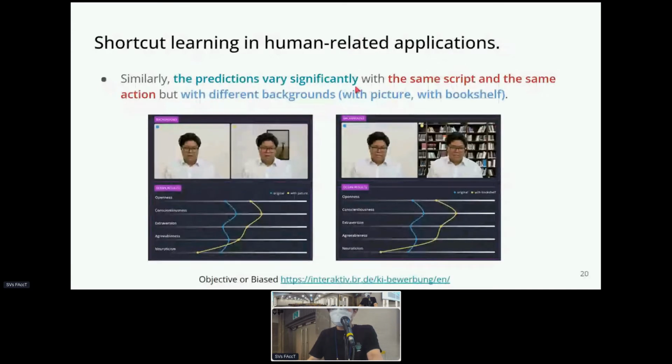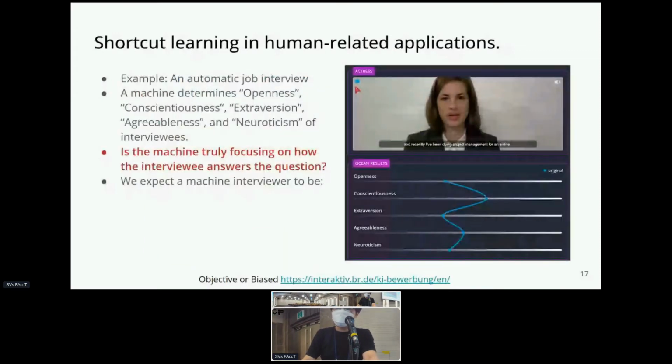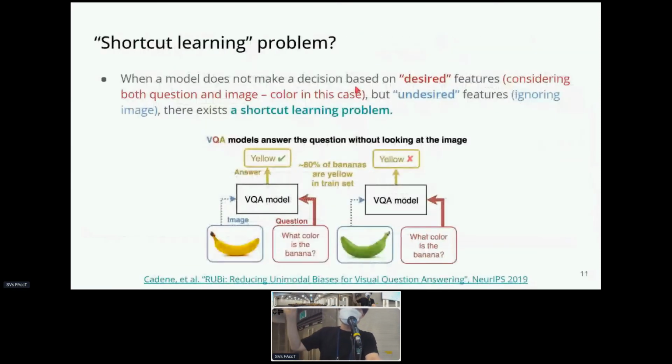Because shortcut learning is quite a broad area. I mean, we define shortcut learning as the machine just making decisions based on undesired features. So it means that if the machine is biased, shortcut learning has happened again.